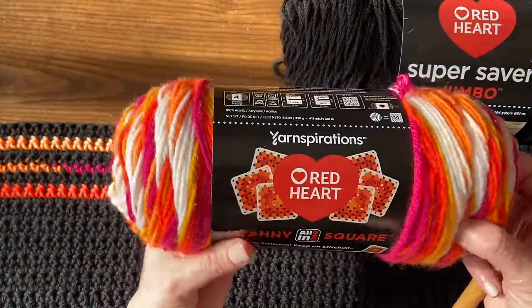The pattern for 31 is 5 main color stitches, 10 contrast color stitches, 9 main color stitches, 10 contrast color stitches, 5 main color stitches. So we have 5 main color stitches to start here. And on our 5th one, we'll pull the yarn to the front and yarn over with contrast color yarn, carrying it over that one stitch where we need it. So our first contrast color stitch. We'll go around all of those and we'll work 10 stitches here.